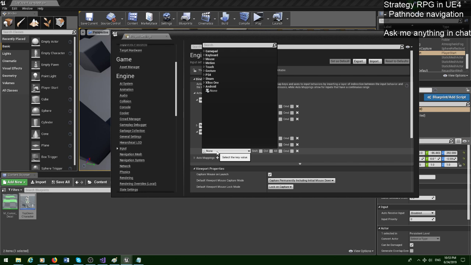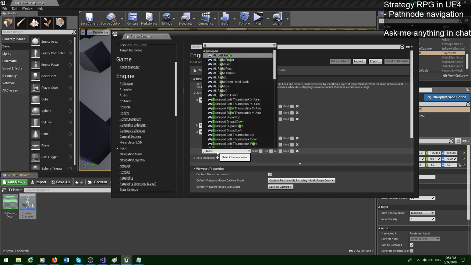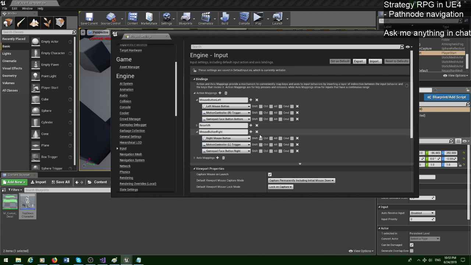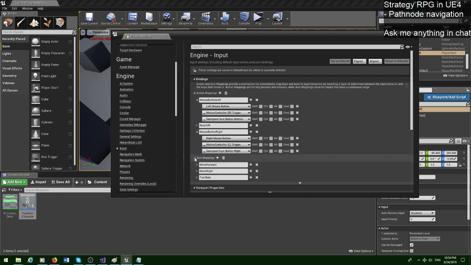I'm pretending to be using a controller. If I want to rotate the camera or cancel, I guess B. B would be cancel, right? Yes. Okay, then let's go with B. So gamepad face button right. There we go. We'll just call that. For now, we'll keep it that way. Move forward, move right, and turn right. Yeah, sure. We'll keep that.